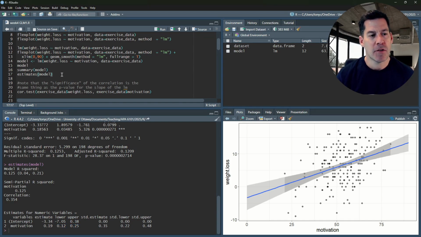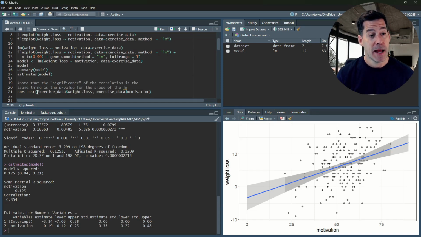Now, if we didn't use the estimates function and used the summary, we wouldn't have gotten a correlation coefficient. So if we wanted to not use the estimates function, we can use cor.test, and we need to give it this command here to get the correlation coefficient for the data.